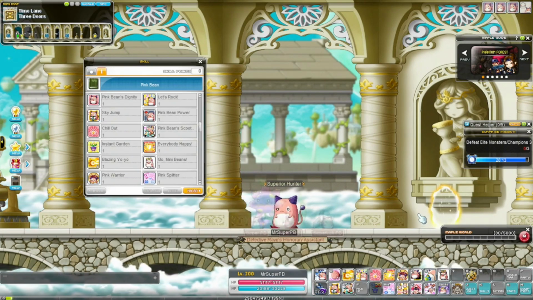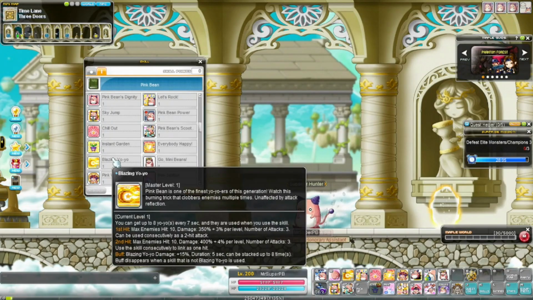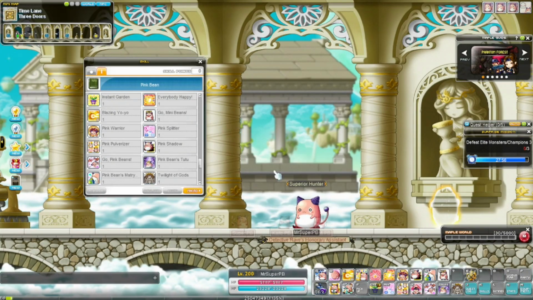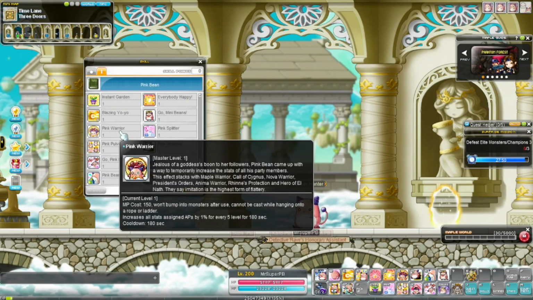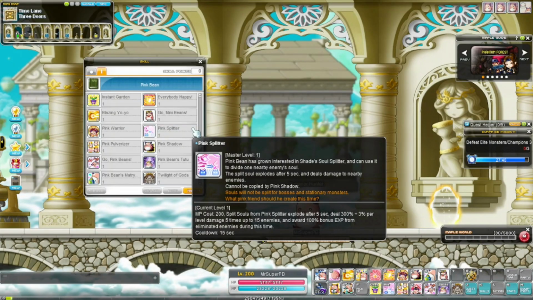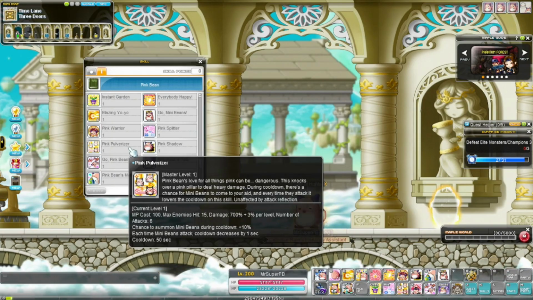Instant Garden, just place your plants, just a summon, everybody happy. It's a really nice skill for extra EXP. Blazing Yo-Yo, a really nice skill at the start. Quite weak at the end, but still cool. Go Mini Beans, it's a nice toggleable skill. Extra attacks. Pink Warrior at level 120, I think. It's just like a Maple Warrior, but for those kinds of classes. Pink Splitter, one of the best skills, you must use it. It gives you 100% bonus EXP, and it will be really important.